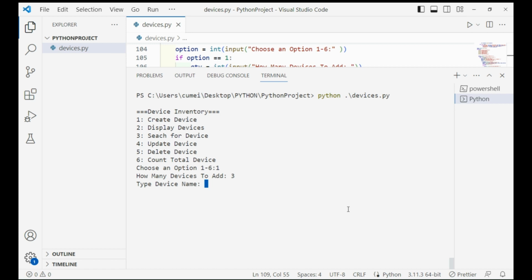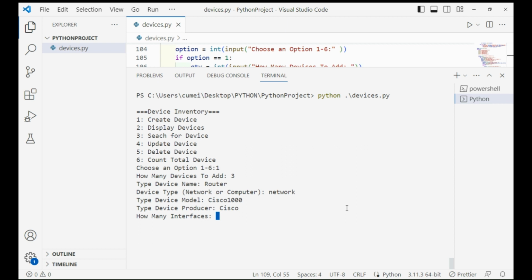Device name, let's go with router. Device type, let's say network, because that's where router belongs. Device model, let's say something like Cisco 1000. And the device producer is Cisco, obviously.